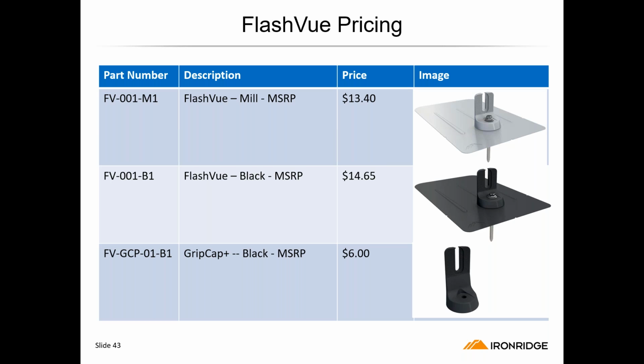So it's worth calling out that this is MSRP. I would recommend reaching out to your Soligent distribution manager and asking them about pricing and availability. It should be available now.